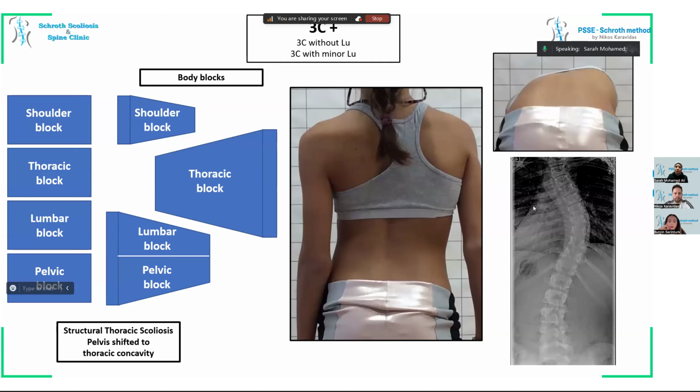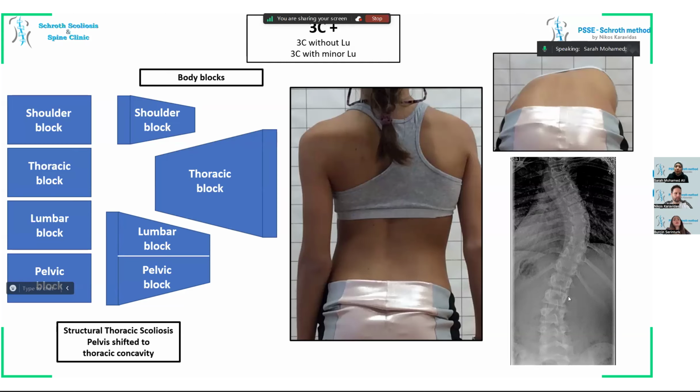I look to decide if it's a plus, can I do overcorrection or not, or minus? I need to check the other curves. Now I will check the lumbar. We can see that in the lumbar we don't have a complete curve. So I have an upper end vertebra, but not a complete lower end vertebra.